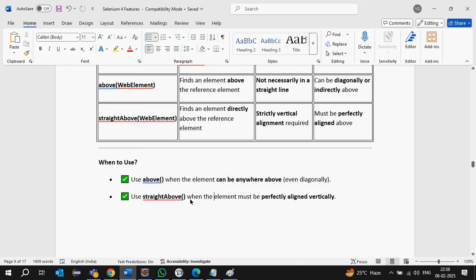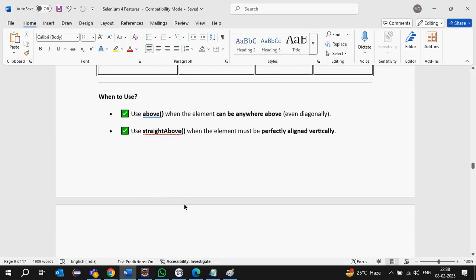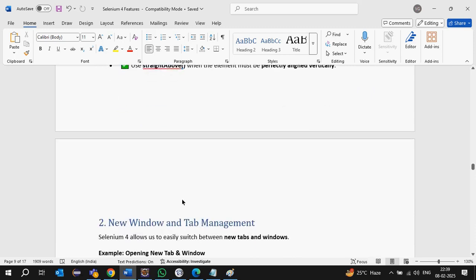Use straight above when the element must be perfectly aligned vertically. Sometimes there are multiple tags above, and if you use above, it does not click what you are expecting. In those cases, we can use straight above, which will click only the element in the straight line above.